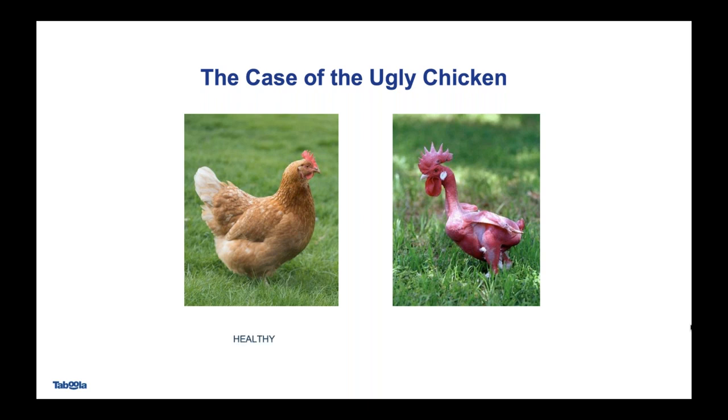Then they told group number one that this chicken is healthy and that this chicken is tasty. And they told group number two that this one is tasty and this one is healthy. I know it's getting a little complicated, so hopefully you're with me. Now, if people made decisions based on logic and they cared more about how healthy the chicken is, not about how tasty it was, which chicken would they choose?